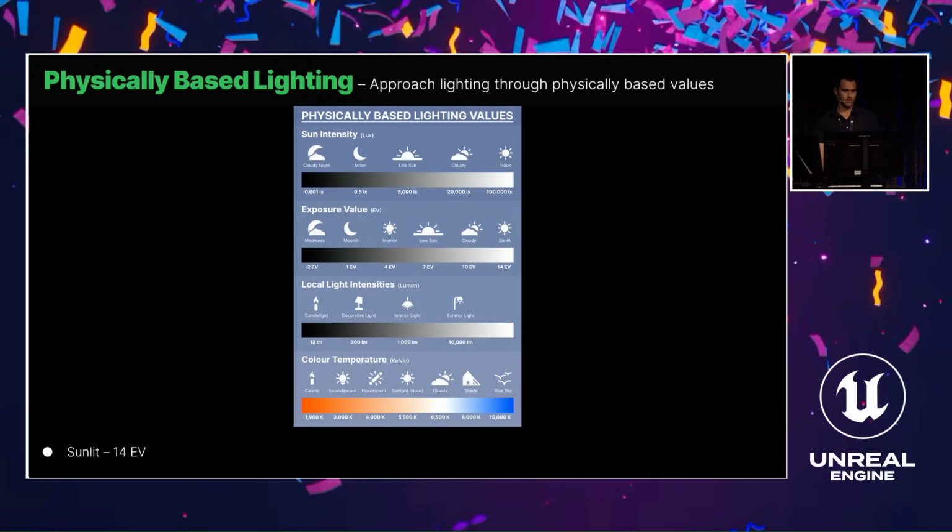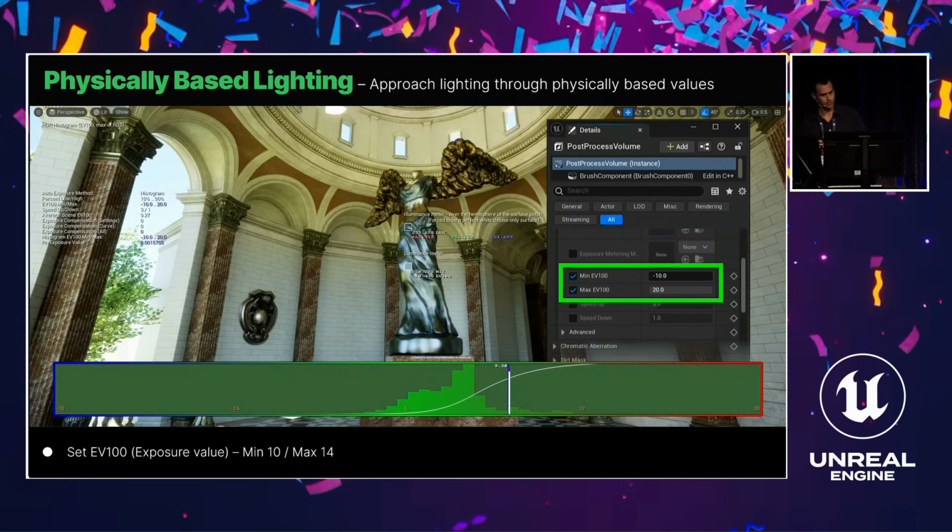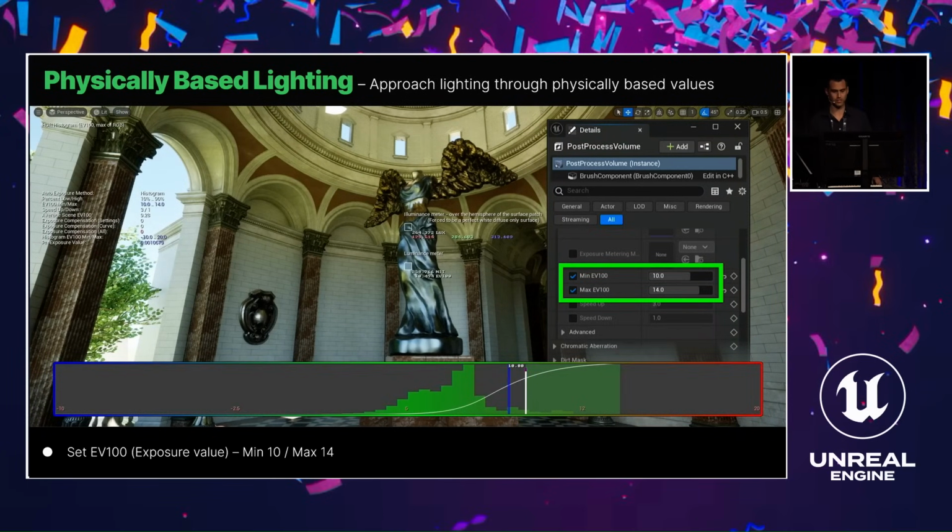The next thing we need to do with our camera is like, okay, so our sun is at noon. What does our camera exposure need to be? So we kind of go, okay, so it's sunlit, so we're going to go 14 EV. So we go over here. So you have our eye adaptation turned on, and we change the min EV to 10, because I want to explain something here, and the max to 14.